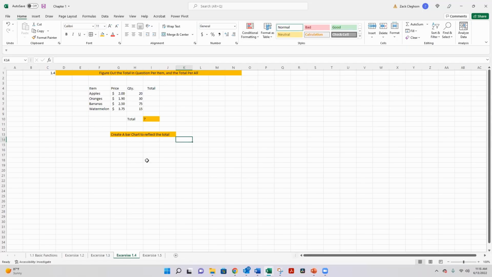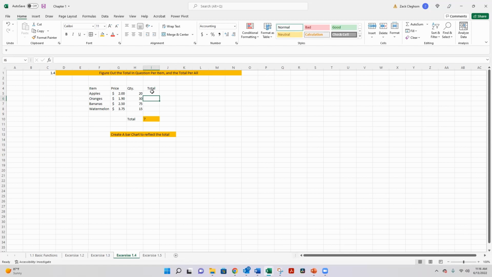And it says, 1.4 is essentially figure out the total in question per item and then the total per all, right? So we have 4 items here. We have apples, oranges, bananas, watermelons. You have the items, and you have the price, the quantity, and then the total.